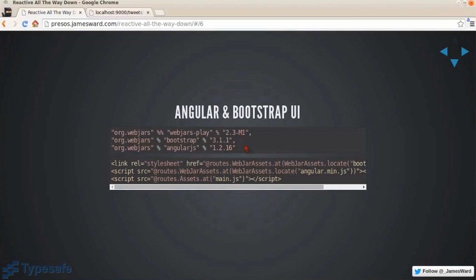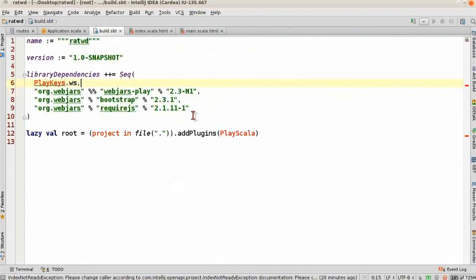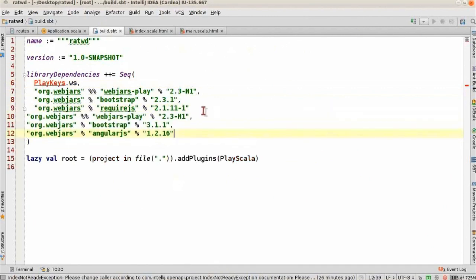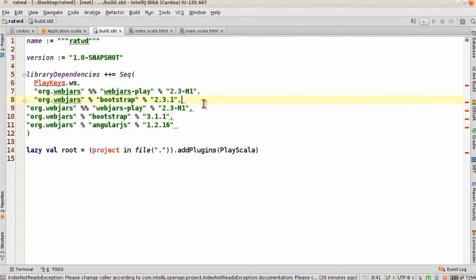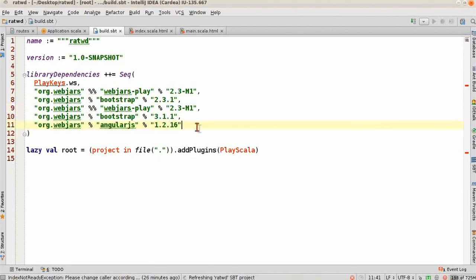And so that's what we're going to do tonight. I'm going to pull in a few dependencies here into my build. Looks like I already have most of these. I'm not going to use require.js tonight. Angular and require.js really don't work very well together. You can make them work together, but Angular is really not intended to asynchronously load things. There are some hacky and crazy ways to do it. If you really need it, go find those ways. But the two just really are not real compatible.